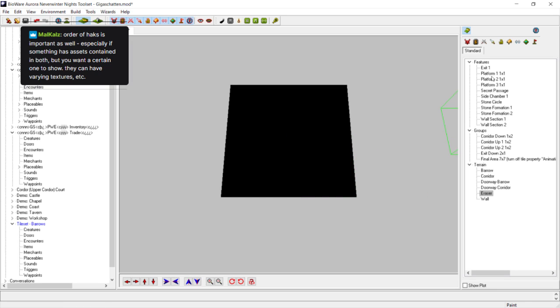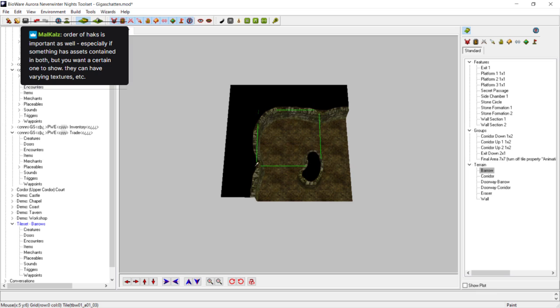Keep in mind that wherever you choose features, you still have to add in the sounds separately. So just as you can see a fountain or a fire there, you're not going to be able to hear it. That's done via sounds, which will be covered in a different video. So why did I choose tiny rather than anything else? Some tile sets will allow you to raise and lower the terrain. This one doesn't. But for instance, let me put down Barrow.